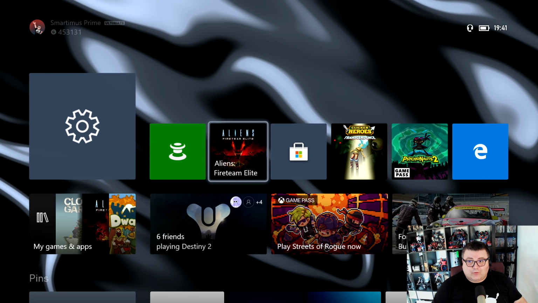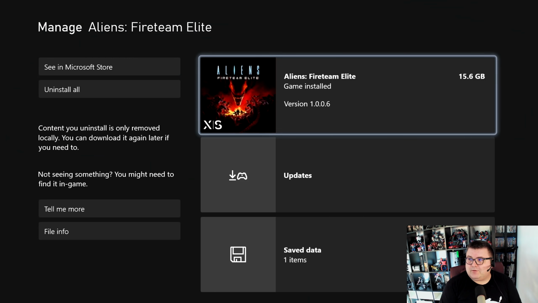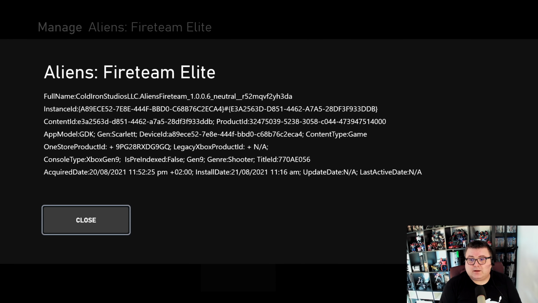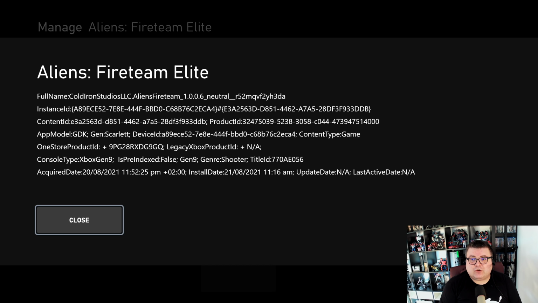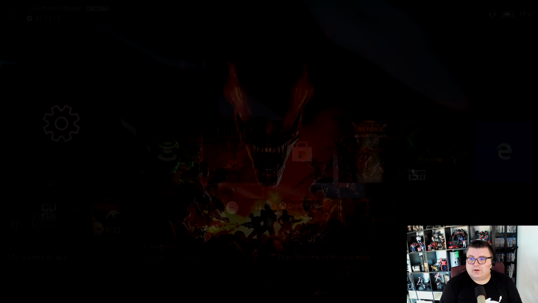So, yeah, let's first of all check how much data the game is on your hard drive, and that's 15.6 gigabytes. The game is fully optimized for Xbox Series S and X. It's not in Game Pass. The game is, I think, around 40 bucks, and that's a fair price for a game like this, I think. And it's Gen Scarlet, so it's Generation 9. That means it's fully optimized native for the new gen consoles. Let's go start it up.